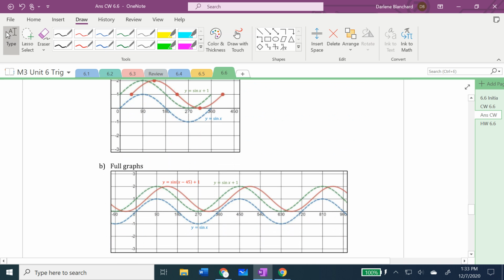And here I'm showing all 3 graphs. I only asked you in the directions to draw 2. If you want to draw 3, you can. But if we can do the one cycle, then what's the point of the full? Yeah, I know. That's why I said you can be a little bit sloppy with it. I want to make sure that you see the full and that you get that it does keep going. But do you get what I mean by feel free to be sloppy on the full? I just want you to show that you get the idea.